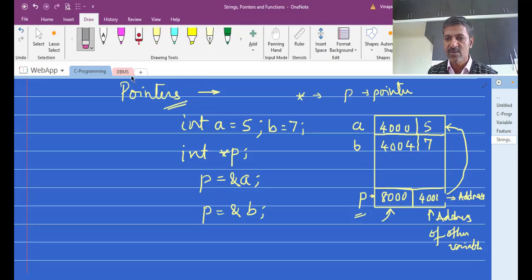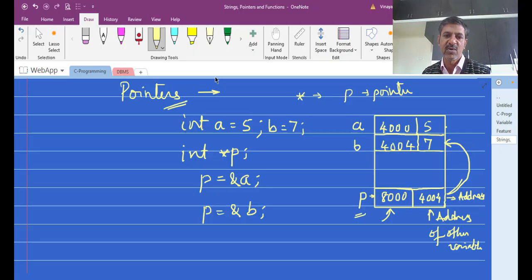This address will now change to 4004. It means this will now point to this location. It means it is referring to the memory location pointed to by p, which is 4004. So depending on what you assign, the pointer points to different memory locations.